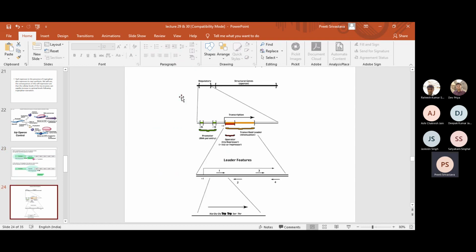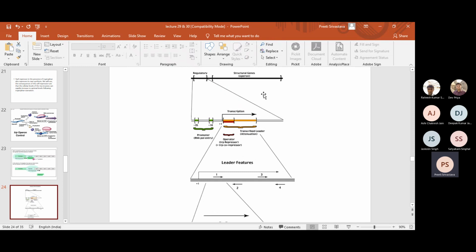Now let us see the other mechanism of control. Let me make this figure big. Over here are the structural genes, trp A, B, C, D, E, and here is the regulatory region. The regulatory region has the -10, -35 promoter, the +1, and what is shown in yellow is a small region called the operator region, onto which trp repressor plus trp co-repressor binds to make a functional repressor, which can bind to the operator, which is shown over here.